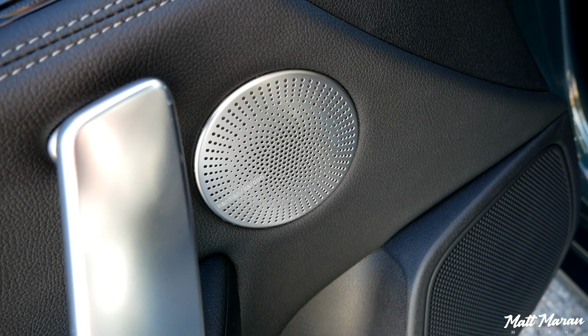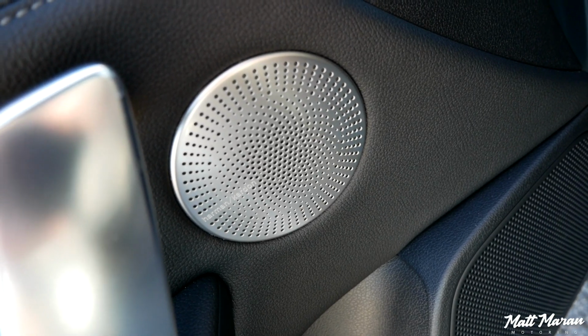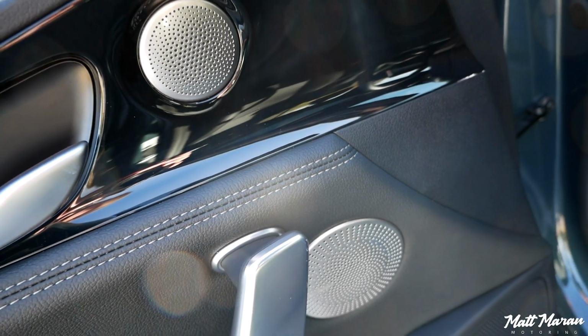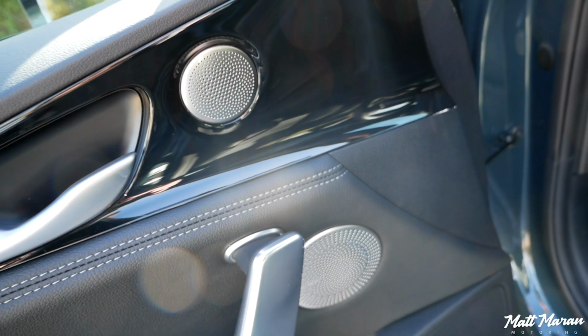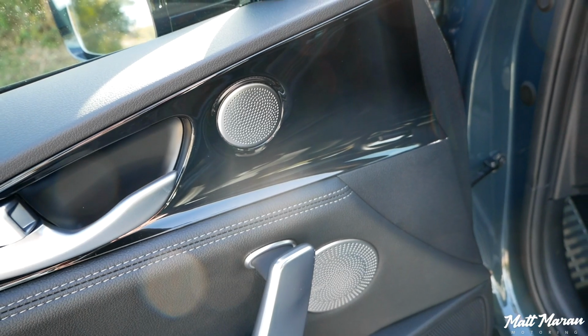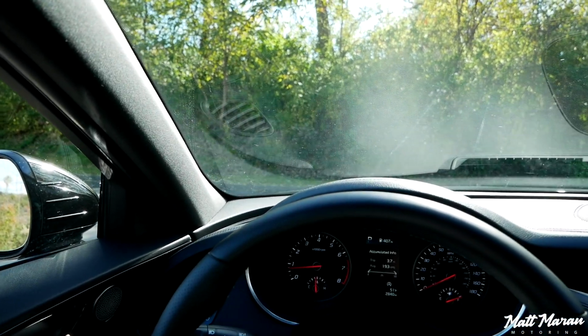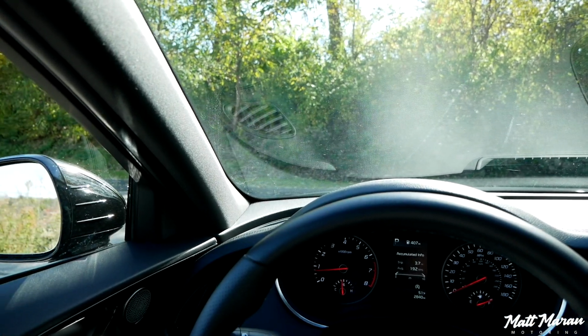One last little thing to mention about up front here too is you have this Harman Kardon stereo here, and that's actually something that comes standard now. There's a sound and sun package, but that's actually a required package on all 2022 Stinger GT lines. So even though it looks like an option on the Kia site, they force you to get it. So everyone seems to get this stereo, and it sounds really good though.